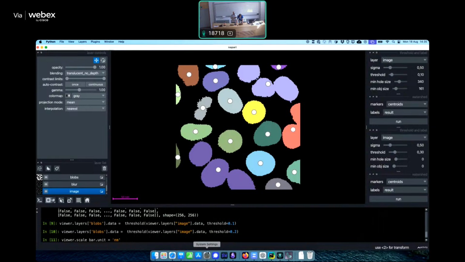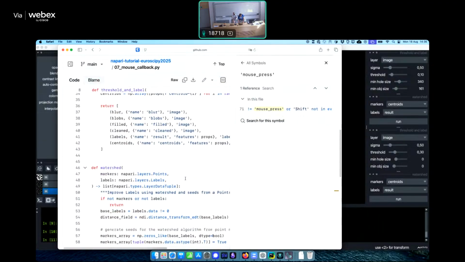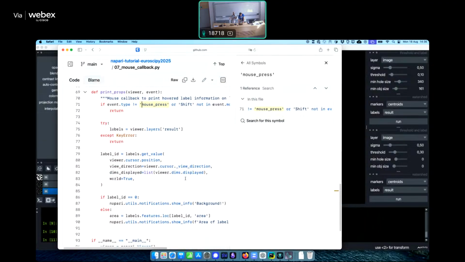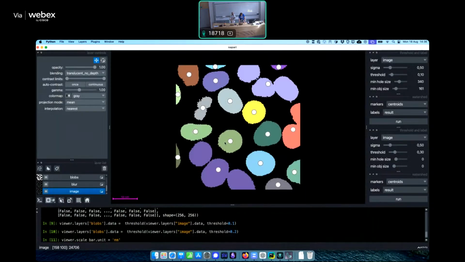What we are showing in this specific example is, after a few guards. Can you go back to the code for one second? After a few guards to make sure that we're not running when we are out of the canvas or when the event does not have shift pressed and stuff like that, what we're doing is we're getting the value of the layer, and you see that we selected the results layer, right? We just took that one. This is hard-coded, but you could do something smarter here. And we're getting the value at the cursor position. And we have to pass some more information because if we are in 3D view, it also needs the view direction in order to know where we are looking.